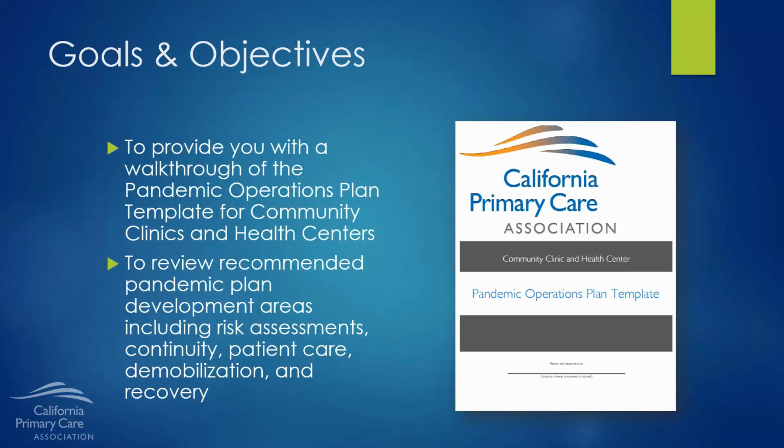So the idea with this pandemic operations plan template is that it's not just specifically for coronavirus, even though we are releasing this during the COVID-19 ongoing response, but we want this to be a template you can access any year and develop the same types of response elements for other public health emergencies like an influenza pandemic, maybe a large-scale measles epidemic, any large-scale public health emergency that might affect your facility.